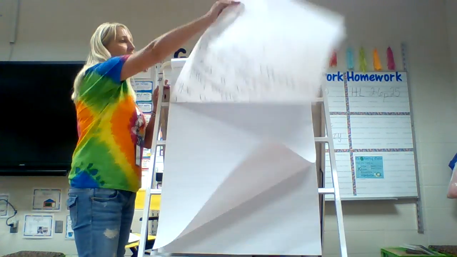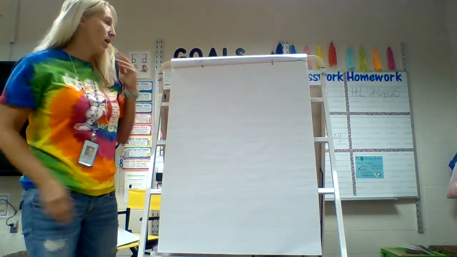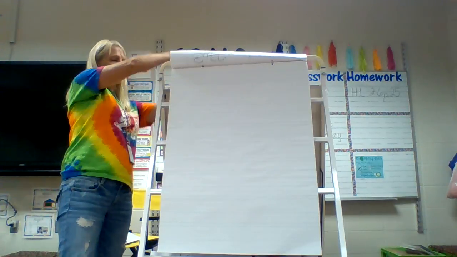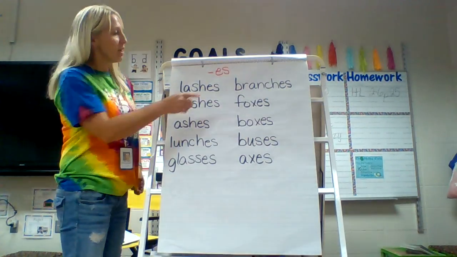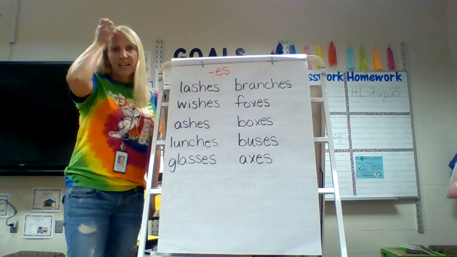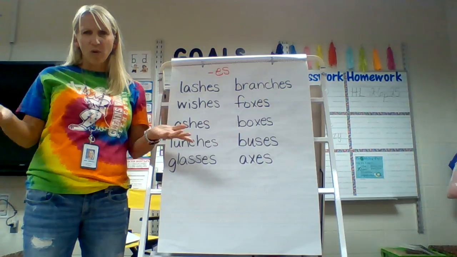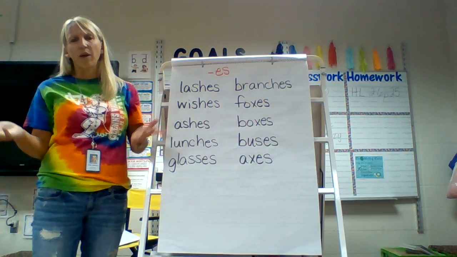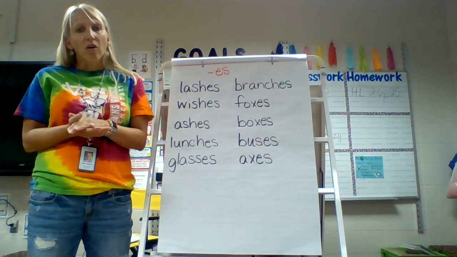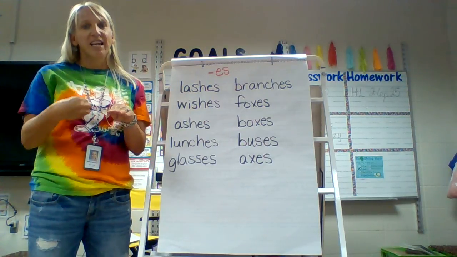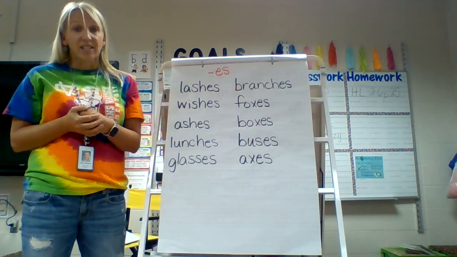So today we're going to learn another suffix that means more than one. So I turned my paper the wrong way. Sorry about that. We're going to learn another suffix that means more than one. We're going to learn es. So you're probably wondering, why do we need another suffix that means more than one when we already have one? Well, some words, it's too hard to just say that s or z sound after words that end in certain letters.